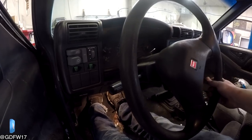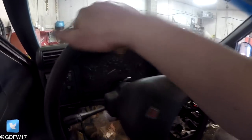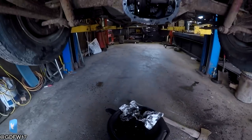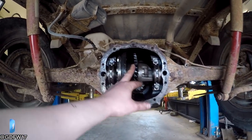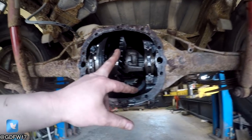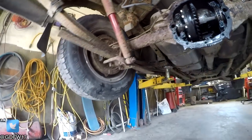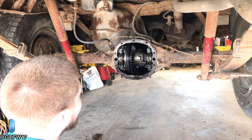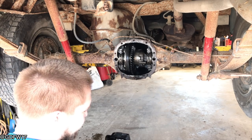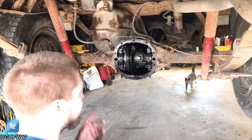Oh — it broke. No, it delaminated. The whole gear face delaminated — I knew that was going to be an issue. You can see the nuts inside there, so this is right at the 17 millimeter mark. Let's JB Weld this back together. We've got to take it back out first — it's covered in WD-40, so we need to clean it off before we can bond it.